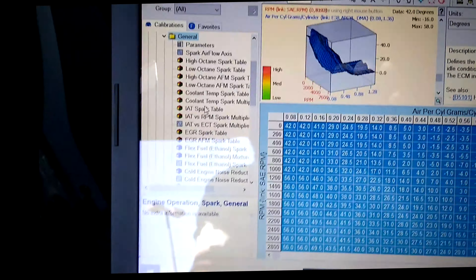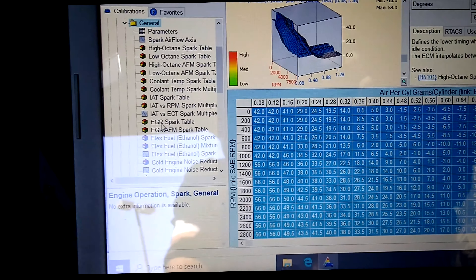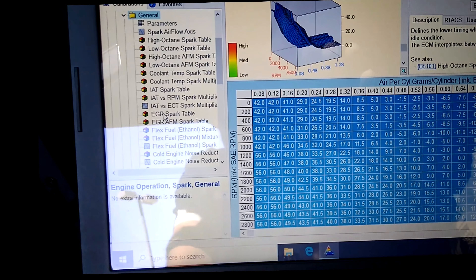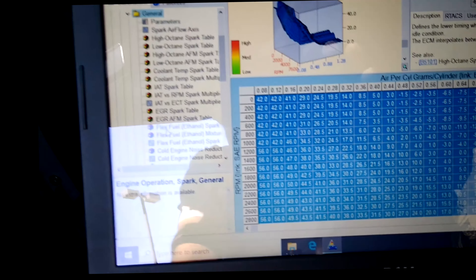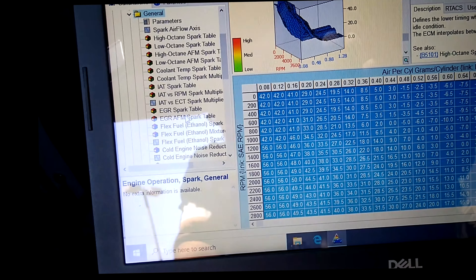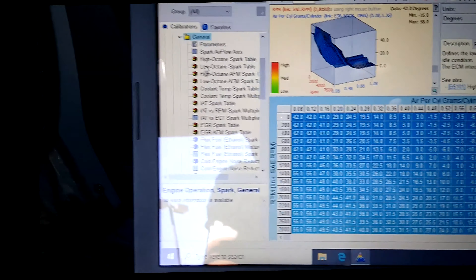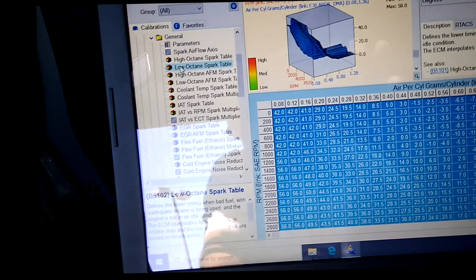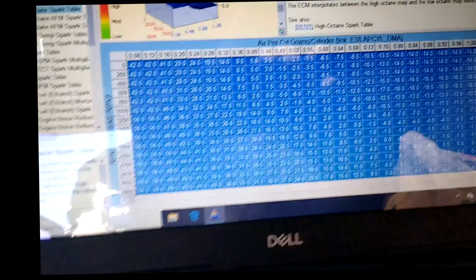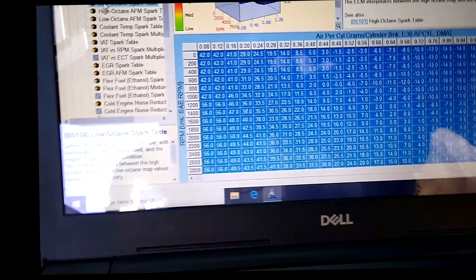Here's the law of diminishing returns. You're on the highway cruising at 70 mph in closed loop - the O2s are switching, feedback is working, you're getting good economy and emissions. Then you decide to cruise at 75 mph. Even on flat ground, a slight additional load kicks you into performance enrichment. Now the computer ignores the O2 sensors and just starts dumping fuel. You don't know this, so you cruise all the way to Moab in open loop and get 9 miles to the gallon.